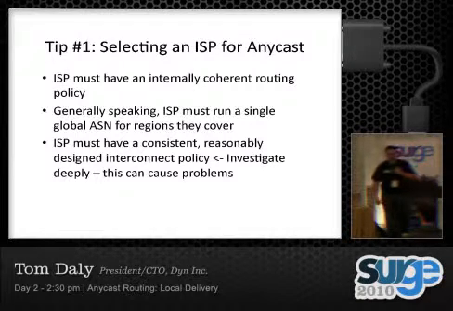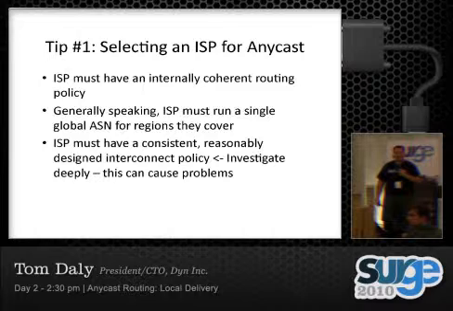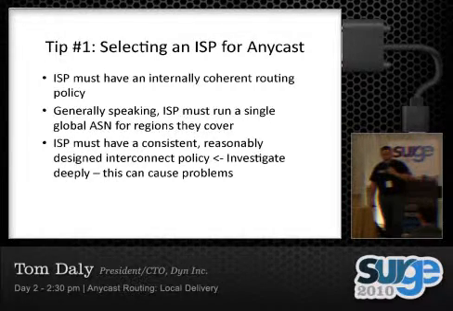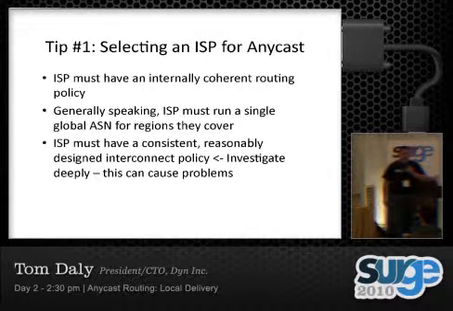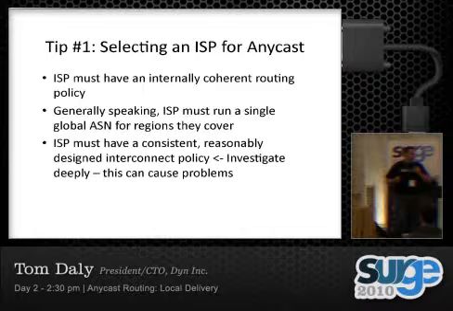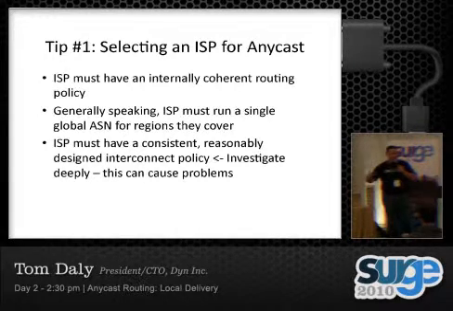Question? A lot of people here buy transit from multiple providers for redundancy reasons. Isn't that breaking what you just said? It will break it, yes. You cannot be buying blended bandwidth, as you can buy at a lot of co-location facilities. You need to go out to NTT, AT&T, Verizon, these larger backbone providers that have coherent routing policies within their backbones to get reinforced Anycast paths.